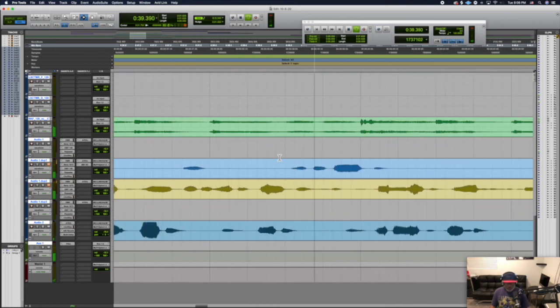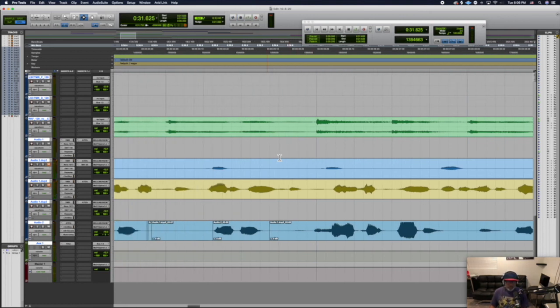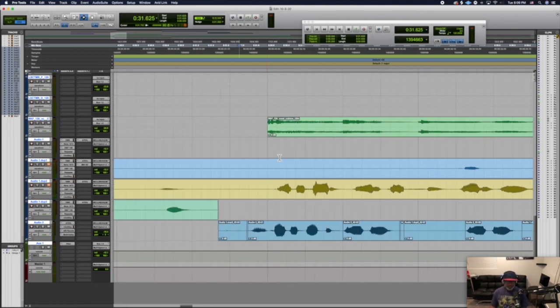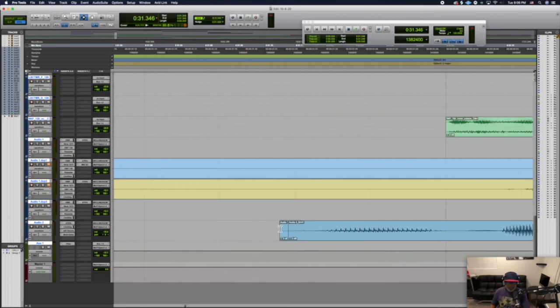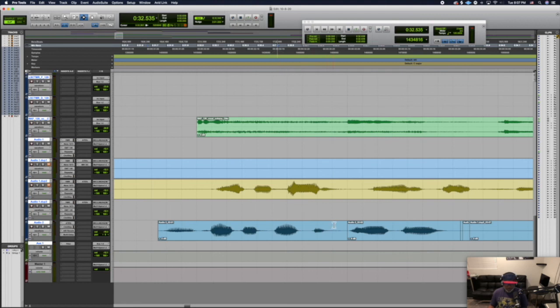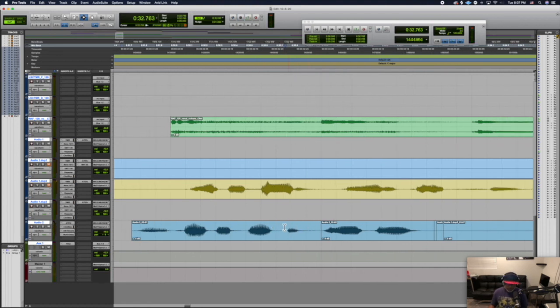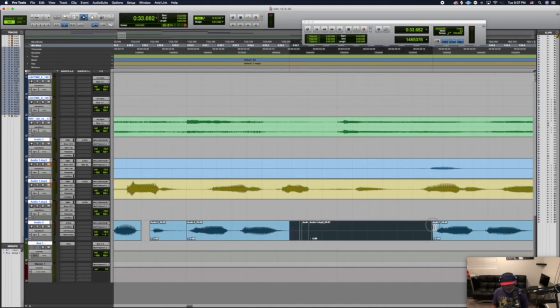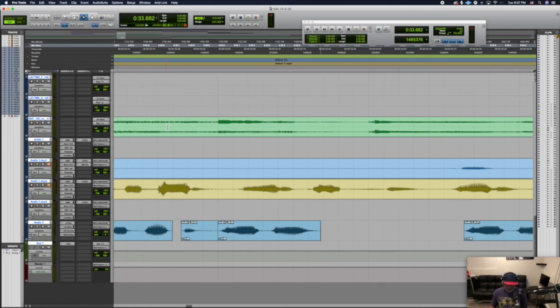Another thing I usually do is remove the dead space. You want to make it big so you can see where there's nothing. And when you're doing this, you want to put it back on slip so that you can click anywhere. You want to get rid of all the dead space, and it's up to you. Like, "the bar girl," that's a word. You just get rid of all the space where there's nothing being recorded, because that's just going to be headphone bleed.